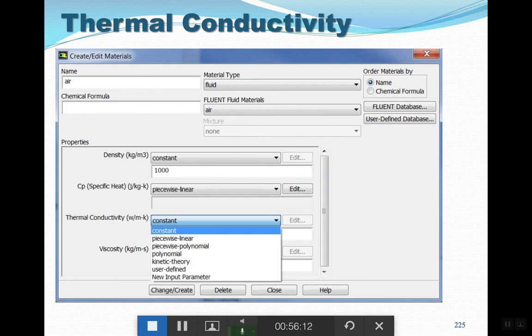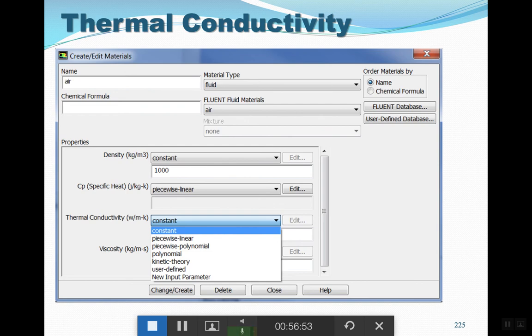But here the point is, in some materials, in some more complex systems, you might need to actually calculate K, because it's not constant anymore, and it can change by different values. Not only temperature, it can change by many other parameters. So for that reason, Ansys has given you the capability to calculate K whenever you don't want it to be constant. Whenever you don't want this to be constant, you use one of these models.